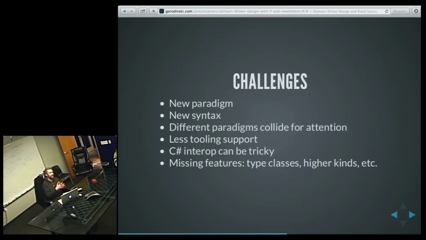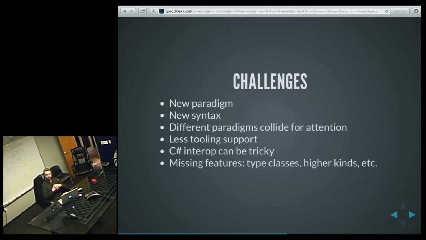You don't really have that in C#, so in order to export that list, you tend to convert it to some sort of C# list, or you can even export the actual F# type, but then it's not really convenient to use from C#. So this is something that can be tricky. A lot of times when you're referencing a C# library, you'll end up creating a little wrapper around it in F# to make it more convenient to call from C# or from F#.